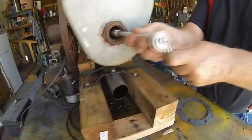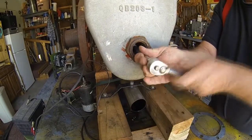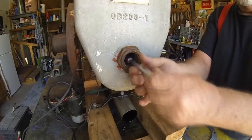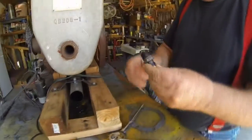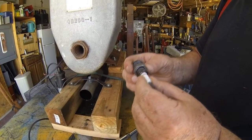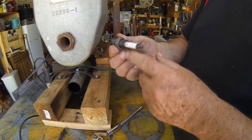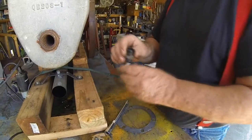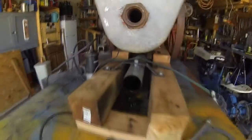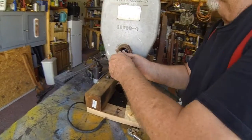Couldn't find the right spark plug for this. So I imagine they make these adapters. I don't know, but I had to make one. Because you do the best you can with what you got. That's a three-quarter inch pipe reducer, and I drilled it out to fit a Chevy spark plug. That's what runs it. So, if I could find one, I'd buy one.